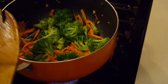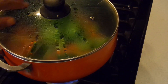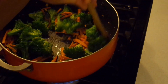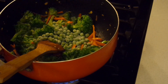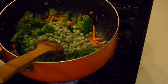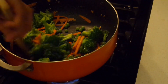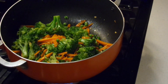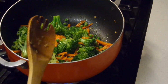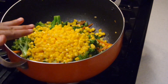Toss that around, cover it, and let it go for about another minute. I really do like a good crunch on my broccoli, but you can adjust the timing to your liking. I'm going to add in some frozen peas because I really want as many vegetables as I can that my little one will enjoy. Just add in the frozen peas and give that a toss around, just enough for the peas to warm through completely.